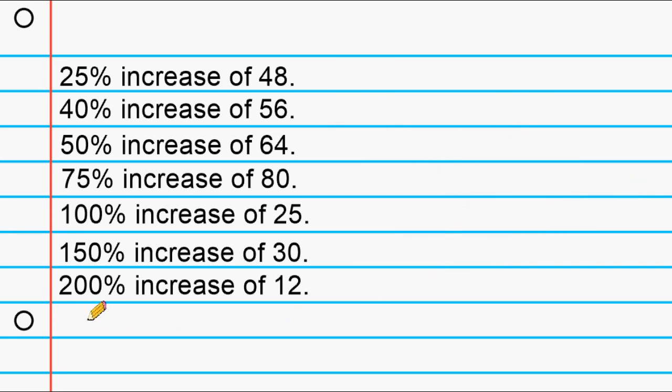And for this last example here, we have to find what a 200% increase of 12 is. Now, if 100% is doubling something, then 200% is really just tripling something. So if we took the 200%, and we also add the 100%, which just means the original amount, to that, that is a total of 300%, which just means we're tripling something because 300% written as its decimal equivalent is 3 point nothing, or just 3. So really we're just multiplying 12 by 3, which is a total of 36.